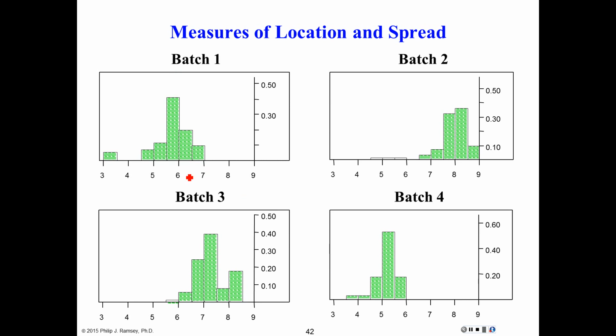Now, in theory, all of them were supposed to be centered at about 6%. I think that was the target. So notice one plant is pretty close, although they did have an outlying batch, and by the way, that is a problem right there. That would be a quality control issue. One plant is centered at 8, another roughly around 5.5, and yet another one around roughly 7.5. And by the way, these are considered big differences.